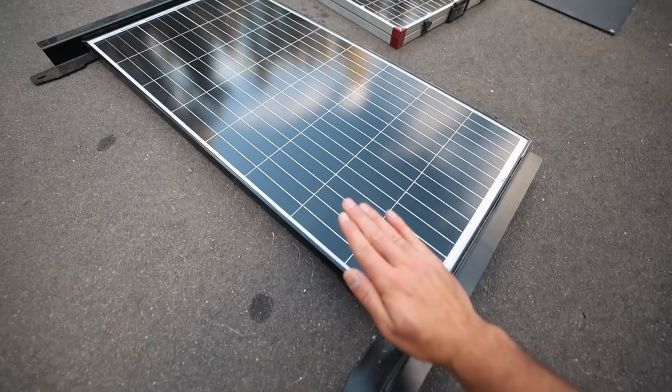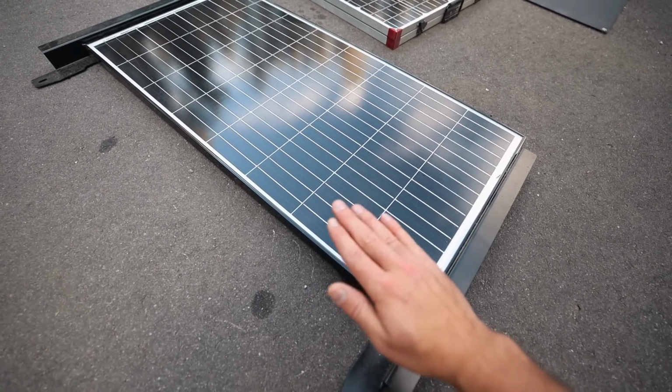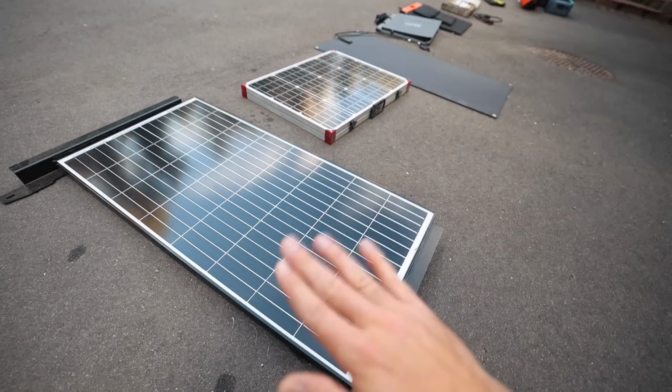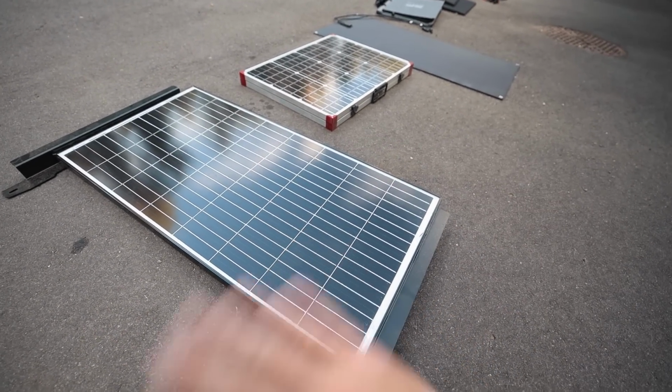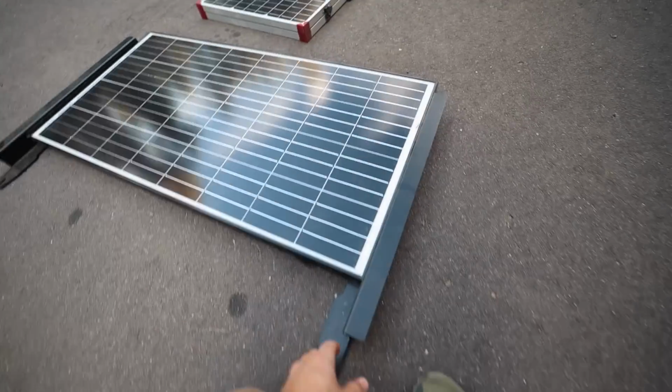But some of these, even if you have shade like this much, it's not gonna work at all. So just note that all panels will do much better when they have pure sun, no shade on them, and some of them won't even work with shade. So what we have here is a hard panel.